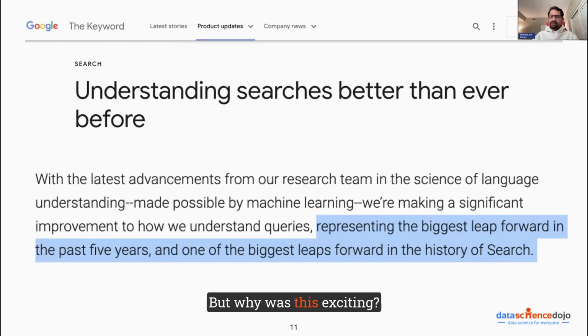But why was this exciting? Why was this something that ended up being so groundbreaking? Well, for 20 years, Google engineers focused their talents on trying to optimize search and make it better and better. 20 years of effort was then almost entirely replaced by this one model that ended up just understanding language better than any deterministic programmable solution we had earlier. This was also put into production within a year or so, which proved how easy it was to bring machine learning models into production and actually solve realistic problems with them. So that was pretty fascinating.